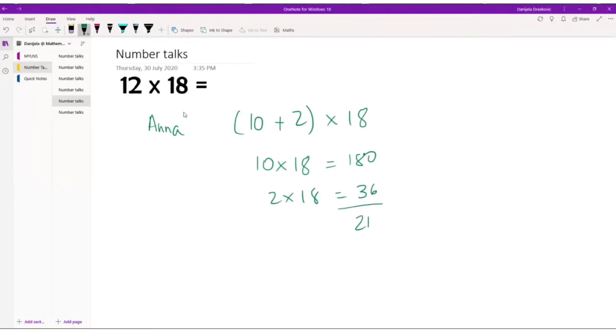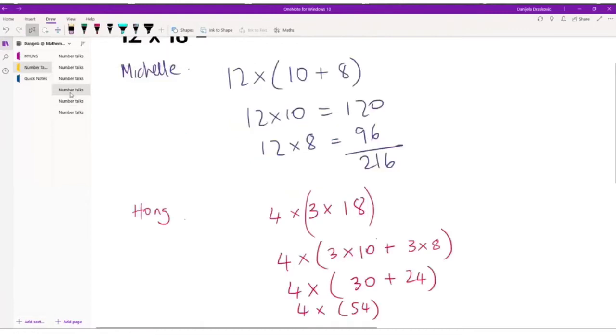Try and use the largest number to multiply by 10 as a boost. Okay, so you say, 18 is my largest number, and I can split up my smaller number into a 10 and something else to multiply. I get it. Great strategy. Thanks, Anna. All right, so I think we'll just leave it at 3 for now, otherwise I'll be drawing rectangles all day.